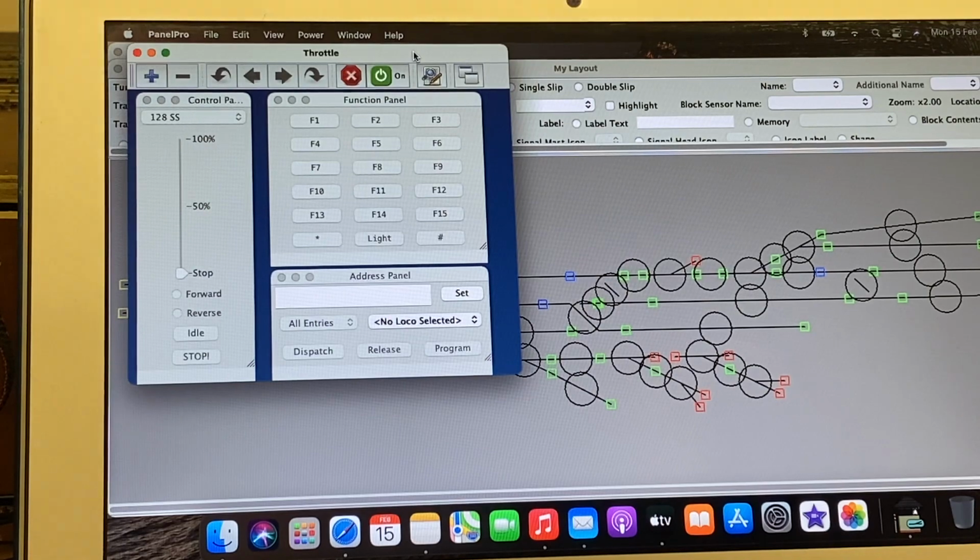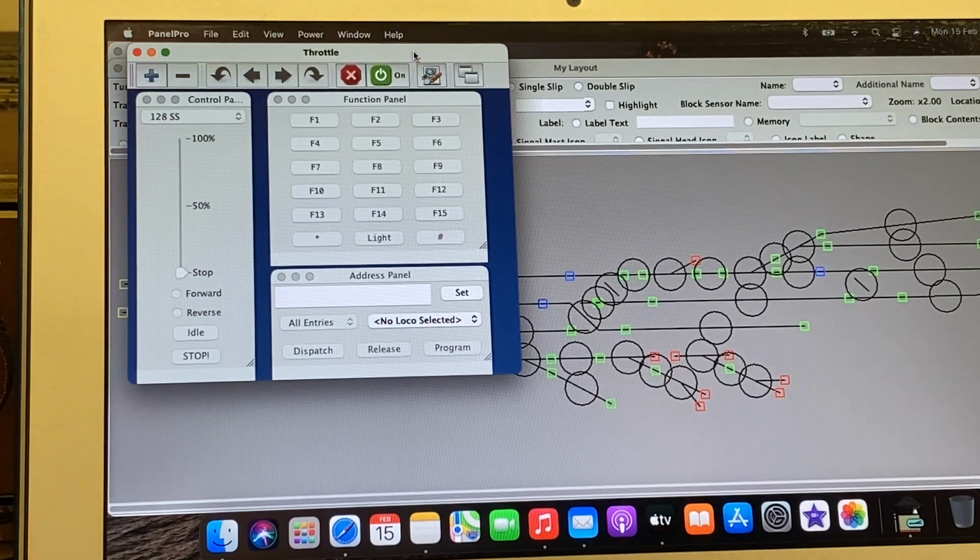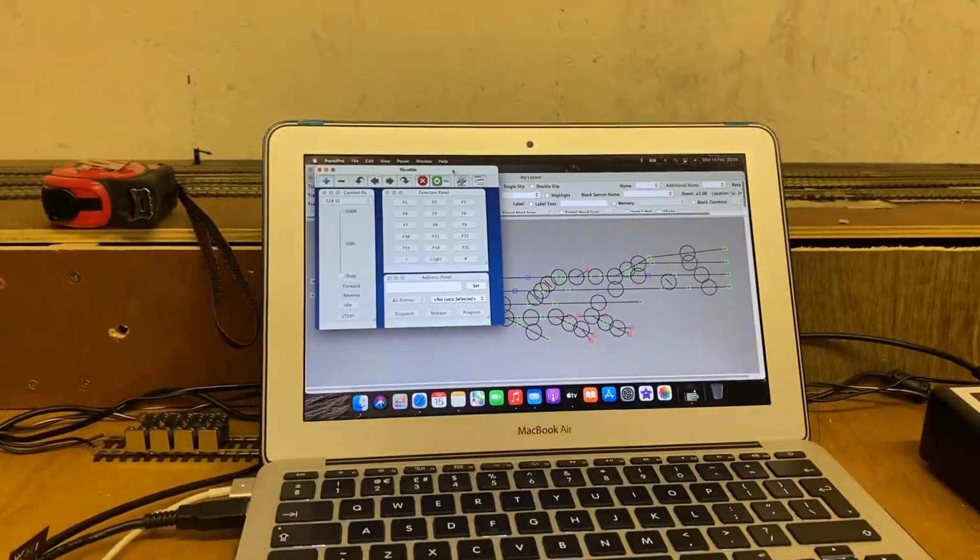Now JMRI is a free piece of software, so it's not highly polished. It's got loads of functionality. It's been an absolute swine for me to set up and get working on my MacBook, and I suspect it would have been no different on a Windows PC. There are all sorts of issues just getting it all to work, because I'm not very tech savvy, I must admit. But I finally got it working, and basically all it is, let's just zoom the camera back out.